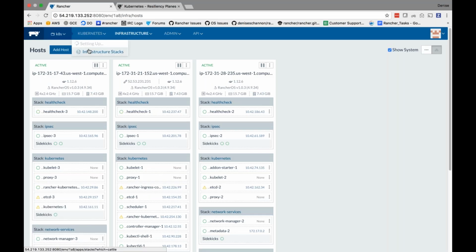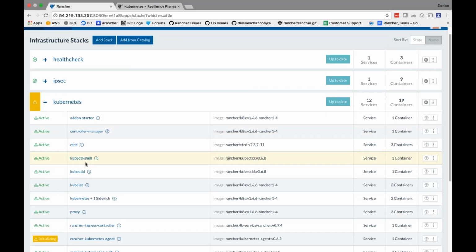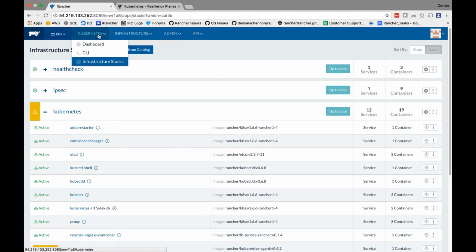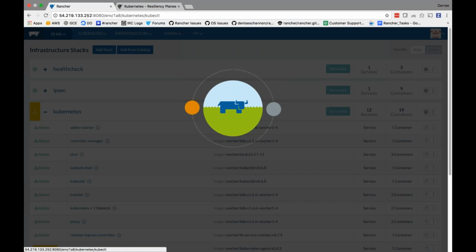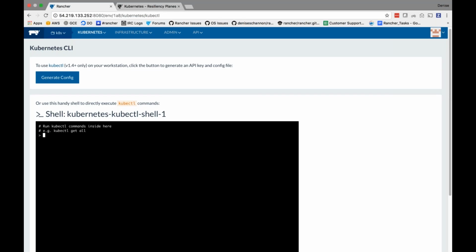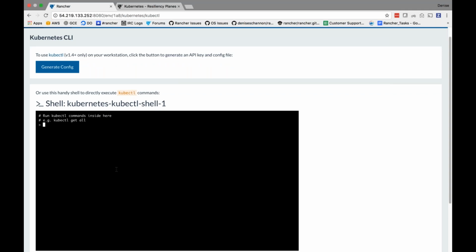It's going to just take a little bit for everything to get up and running and settle. You can see here now, even now that Kubernetes is up and active, you can see that I have access to my dashboard and CLI. I'm going to cover the CLI real quick, where basically you can use kubectl. You can either generate a config here that you would be able to use in your local host. So that's what Josh will be doing so that he can start using kubectl on his laptop when he gets going.